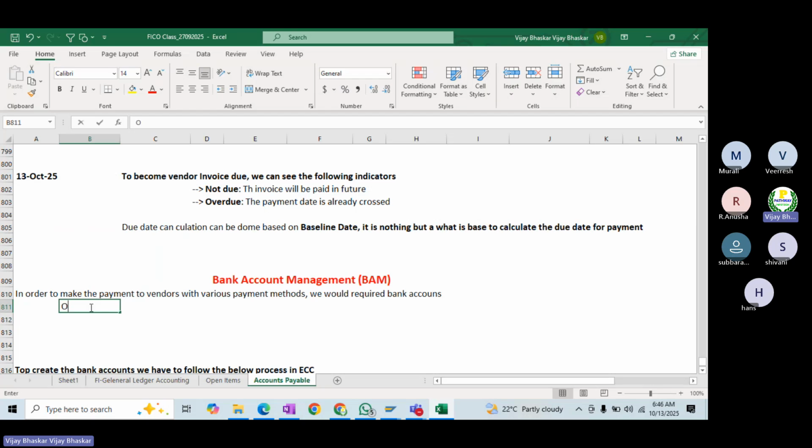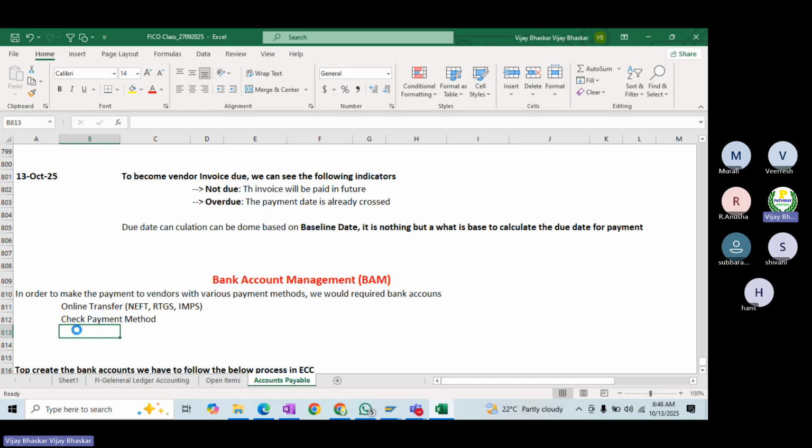It might be an online transfer, which could be NEFT, RTGS, or IMPS. Then it could be a check payment method. To achieve this requirement, we have to create the bank accounts.